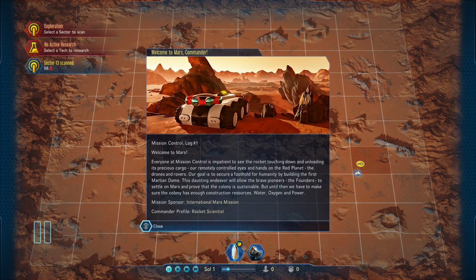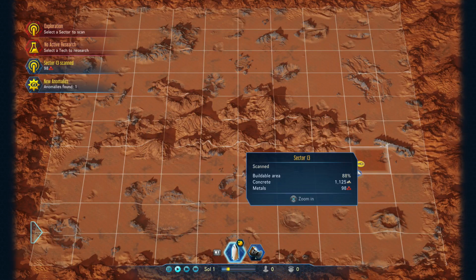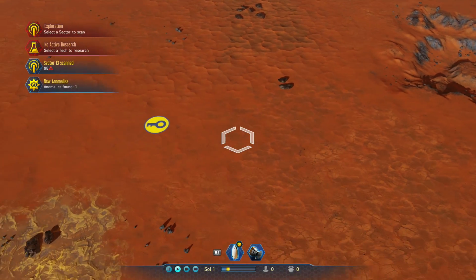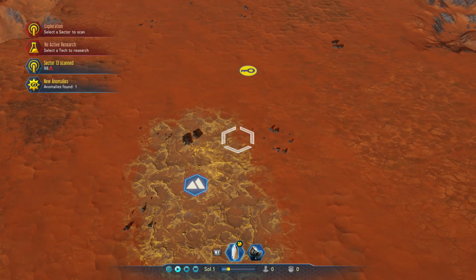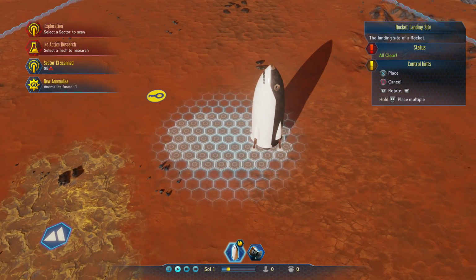Welcome to Mars. Here we go, lads. So this game is indeed a Mars game, and it unlocks a load of stuff. So let's land our cruiser, shall we? I think we should land about by here.